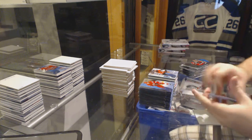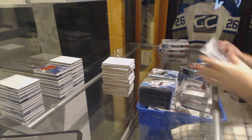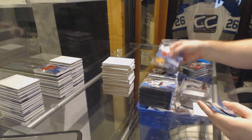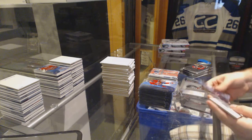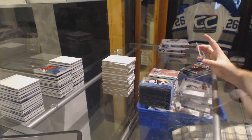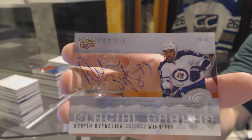$19.99 for the Flyers, Mark Alt. $14.99 for the L.A. Kings, Derek Forbord. $19.99. $14.99 for the Predators, Victor Arvinson. Global Impact of Nikolai Ehlers for the Winnipeg Jets, and another two in one night - Glacial Graphs $14.50 for the Winnipeg Jets, Dustin Bufflin. We saw none of these yesterday, we saw two of them today.